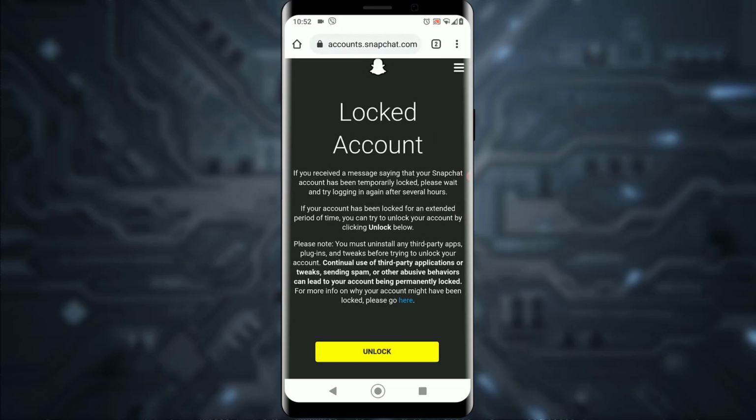Then it will ask you the reason why your account was locked, and make sure you put the reason as your account was hacked and you didn't know what happened through your account. Because if you did some policy violation, they will never unlock your account unless it's not you. So just type that your account was hacked, and that's how the policy violation happened.